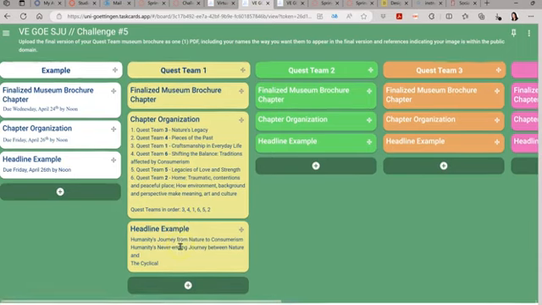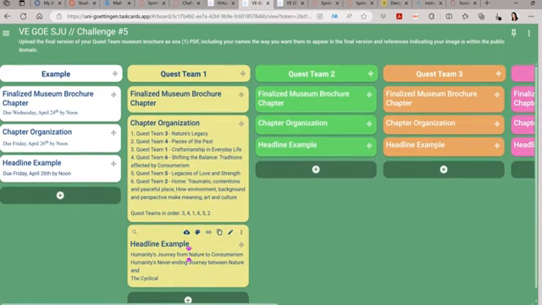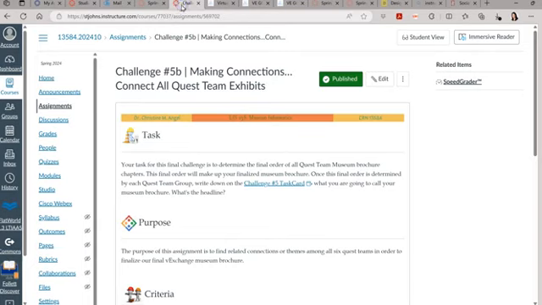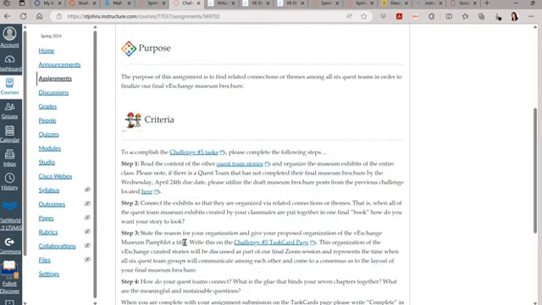So here's an example, a few working examples that I can see. Okay, so going back. So, St. John students, if you'll please go ahead and go through the criteria, and of course, Ghanaian students too. Go through the criteria of what it takes to complete this challenge 5 task.